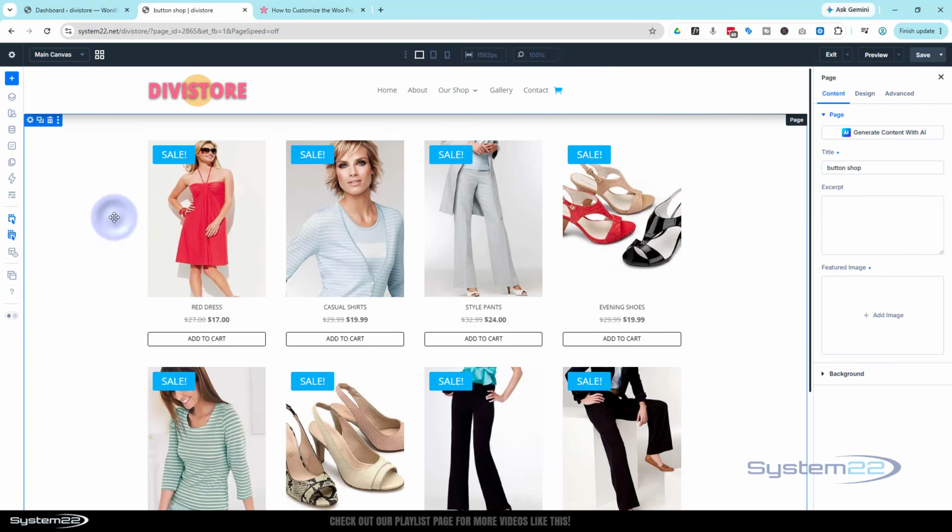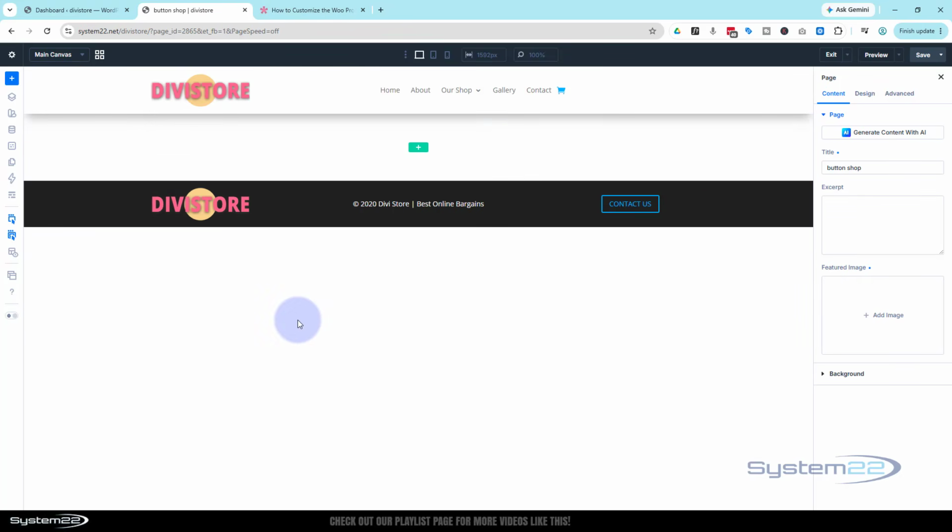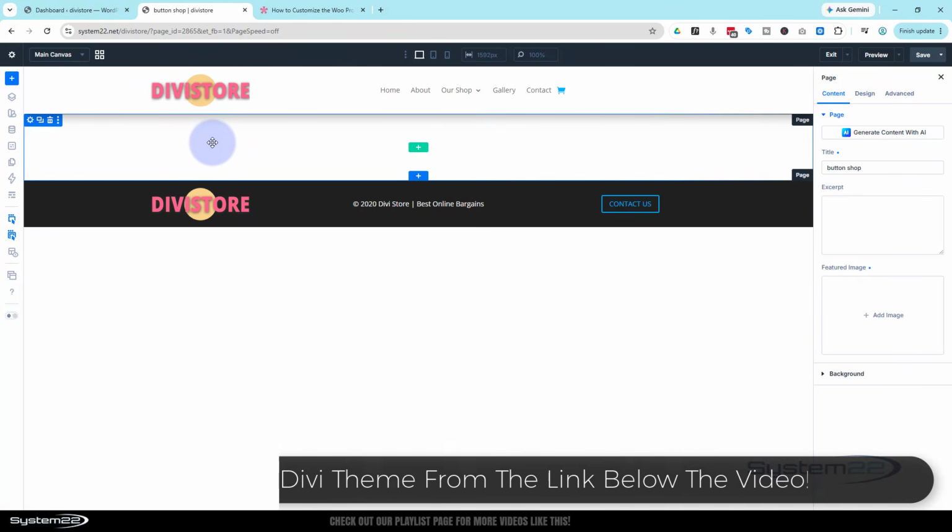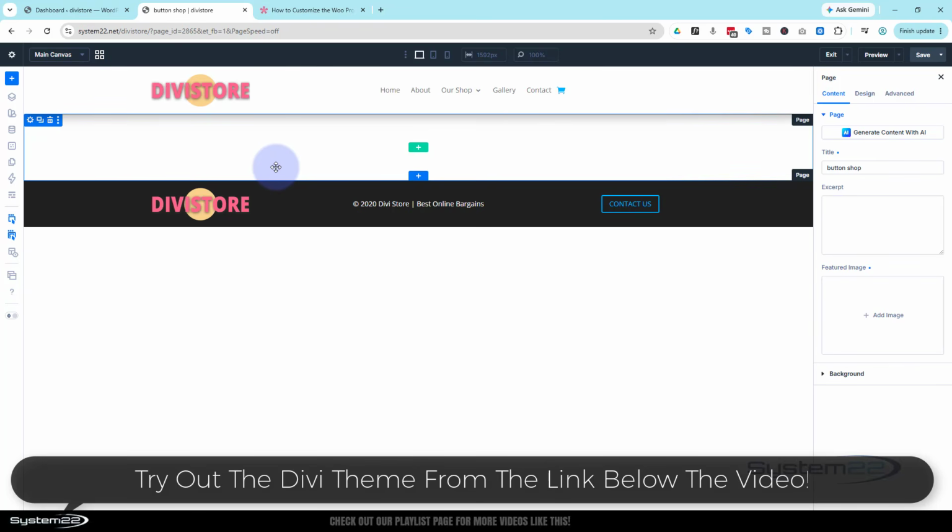I've got the page open here in the builder. Let's get rid of this and pretend that we've got nothing on the page. Okay, so I've got a regular Divi page here. The Divi 5 builder's open. It puts in a little section for us. To save confusion, I'm going to get rid of my custom header and footer on the back end there.